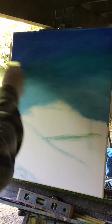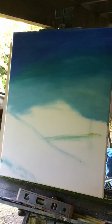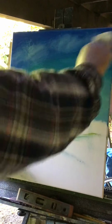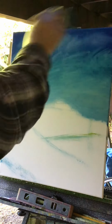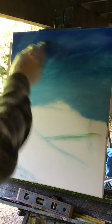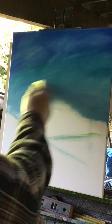There's good blender brushes out there. I'm just using one of these for now for the sake of the video to get done quicker. You can also change some of this value back here. You can wipe it down a little, get some of the excess off, and then hit it again with your blender brush. See how it creates different hues in the sky there, and it's still the same color. The intensity of it's either lighter or darker. That looks like a pretty cool sky.